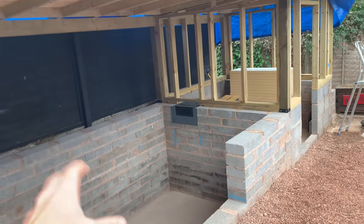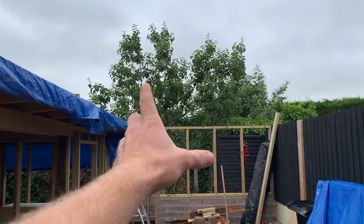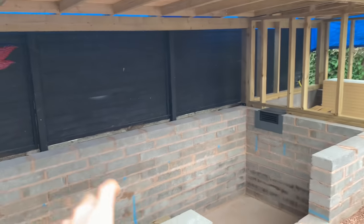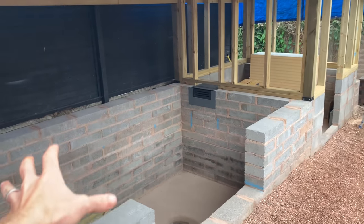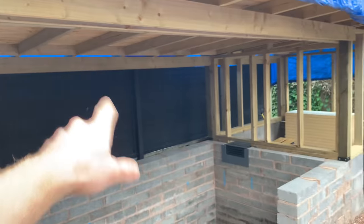I just find my water clarity is better. And when the sun turns around here, midday about 12, 1 o'clock, I get full sun on this pond, which will come in on that angle, which will be more than enough for what the koi need. But like I said, all of the lights that will be going up underneath here, they're not just going to be standard light bulbs. I'll show you that when I get to it.